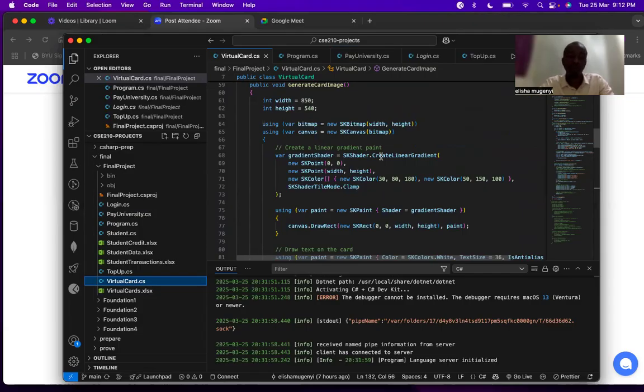So I'm going to demonstrate how this all works. And so I know you're seeing these files and all these things. These files are the ones I use as my backend database.